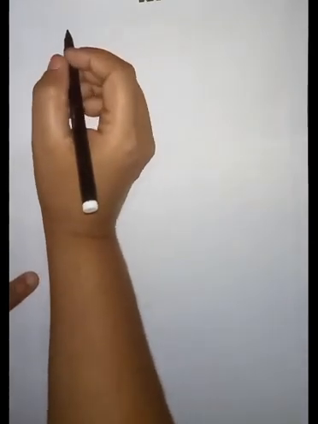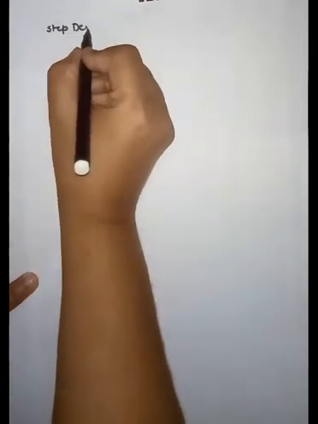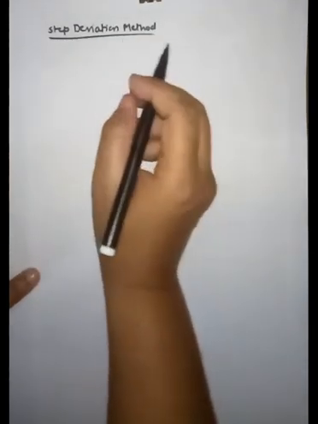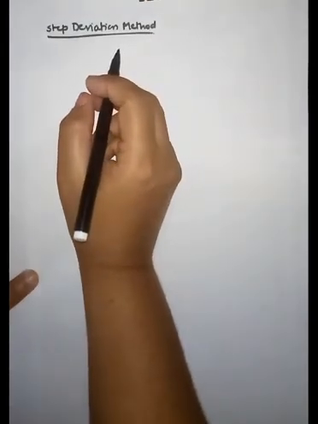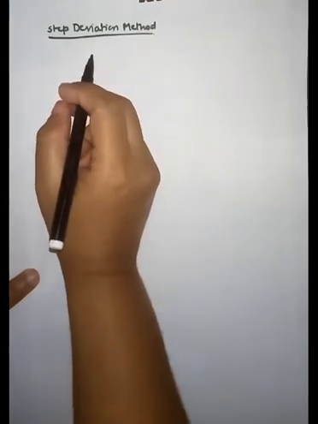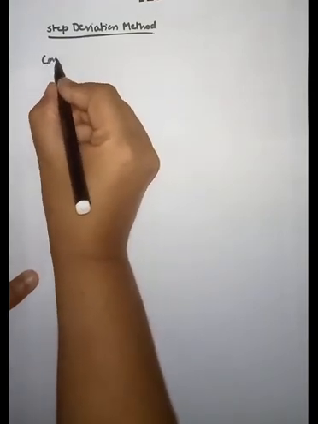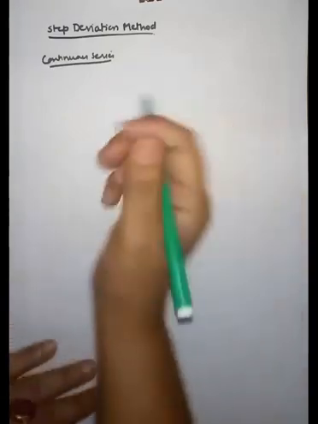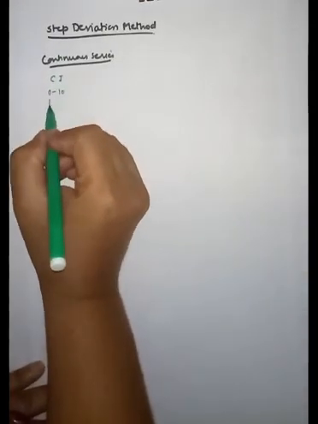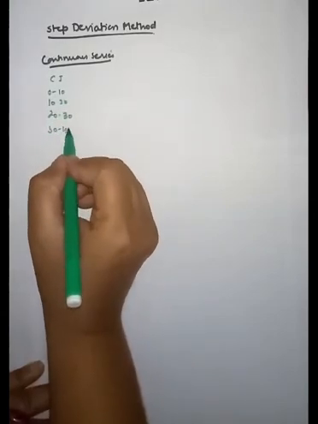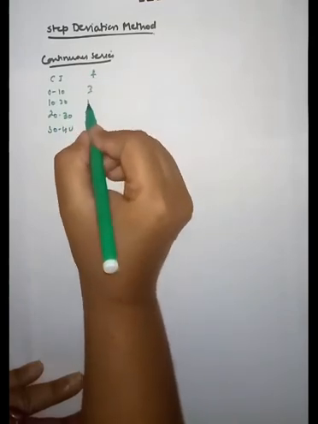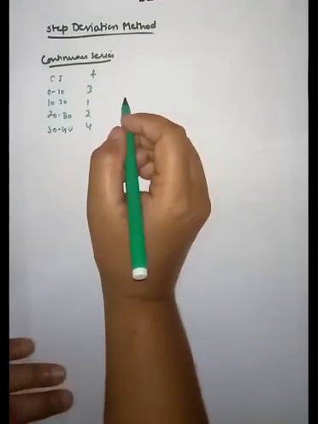Now let's move on to the next method, the step deviation method. As I told you before, the step deviation method is applied to continuous series. So I have taken the same continuous series question. The given class intervals are 0 to 10, 10 to 20, 20 to 30 and 30 to 40, and the given frequencies are 3, 1, 2, 4.